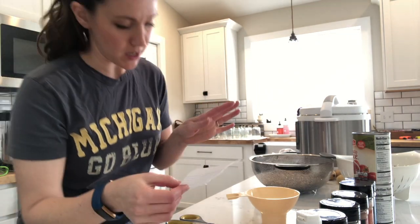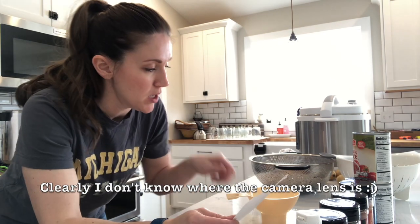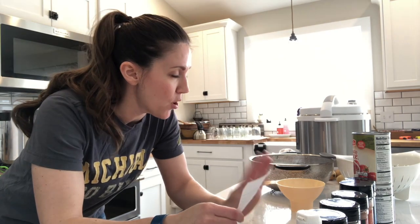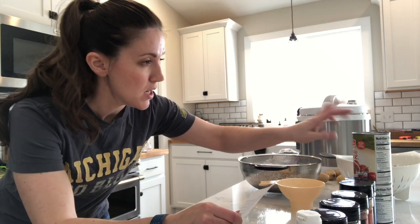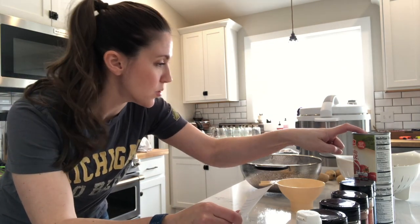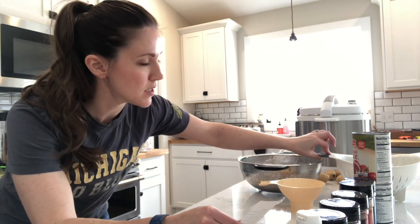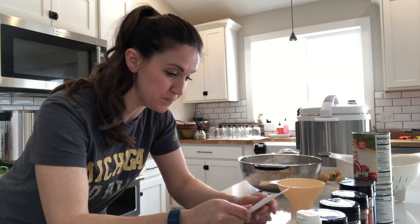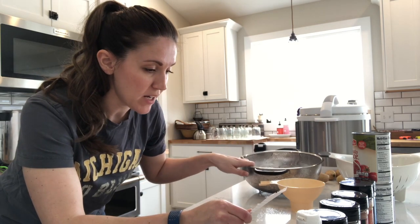I'm going to tell you the amounts. I got this recipe from Tangy on Freedom Homestead, another YouTube channel — she sold me on it, it sounded delicious. The only thing I'm going to do different is the pinto beans are going to be the chili beans, so we're going to add tomato sauce to those. But the black beans I just want to be seasoned black beans, so I'll leave the tomato sauce out but add all of the exact same spices. We are going to do a half a cup of dried beans and an eighth of a cup of tomato sauce.